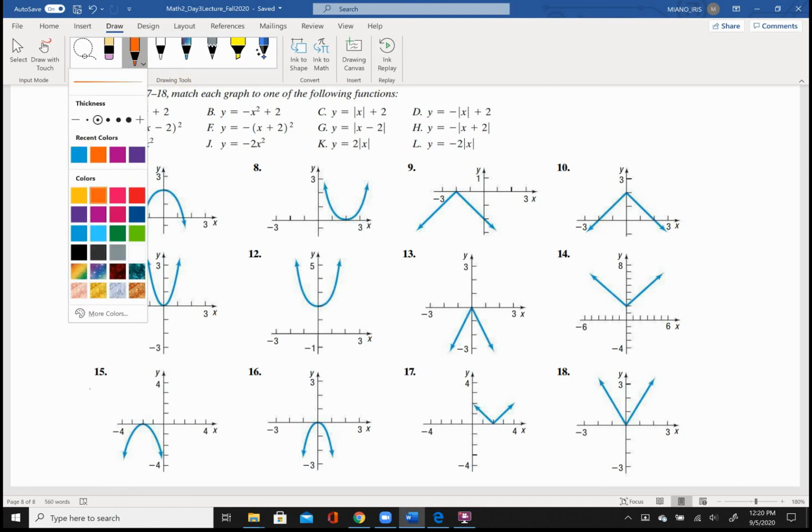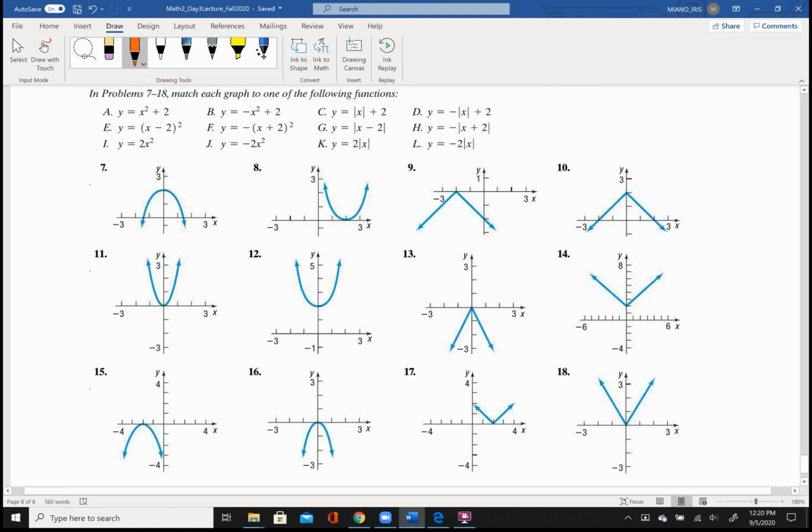Okay, so let's go ahead and I'll change the color to orange so it really pops against this blue. And let's start with y equals x squared plus 2. So x squared, that's a parabola. It's upward facing, I know, because there's no negative coefficient in front of the x squared, and then it's shifted up by 2 units because this plus 2 is outside of the function itself, the x squared. Now, if it was x plus 2 quantity squared, that would be different. That would be a horizontal shift. So this one's clearly vertical and up by 2.